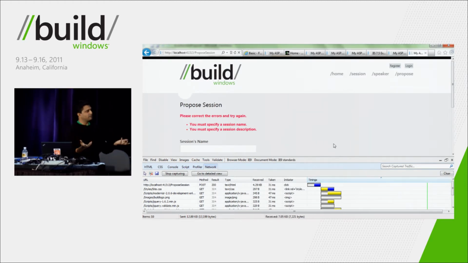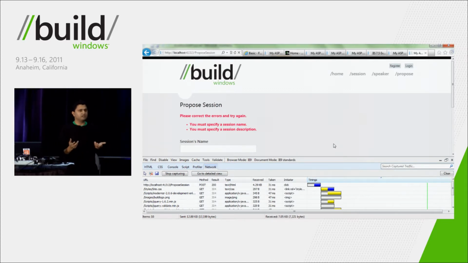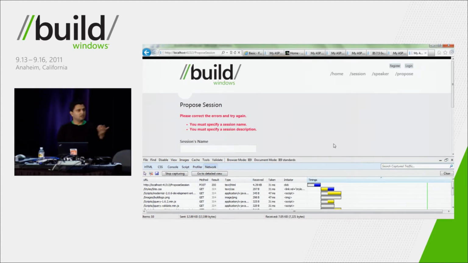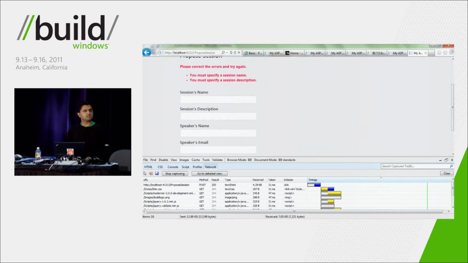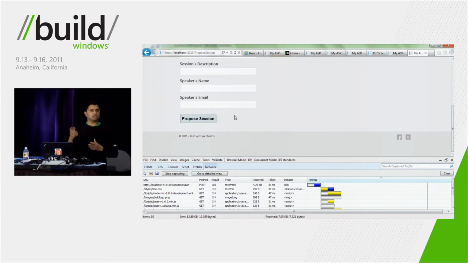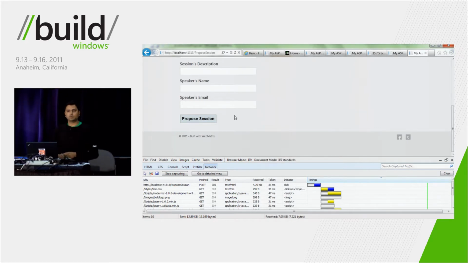Now for these simple things like validating things are required or not and regex or not, you really do not want to go down to the server. The network connection over here seems okay right now, that's why it's fine, but otherwise it would take much longer. And this is just localhost, but otherwise it would take even longer, right? What we want to do is to actually change this to make sure it is client-side validation. And typically what you would do is that you would go down and say, hey, on click of this button, go and start writing your jQuery or JavaScript code, and then say, hey, this is how we will validate, right?